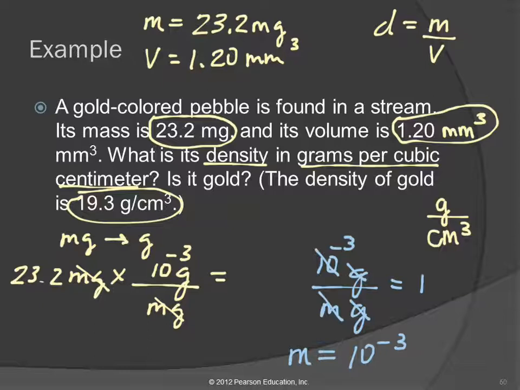Okay? I'm showing you a pattern for using metric prefixes that once you understand the pattern and you follow the pattern, it's going to work every single time. It's not the only way to write these out. Some of you may say, well, I prefer to think of it as being 1,000 milligrams in a gram. Well, that's fine, but don't confuse other people. So what I'm going to teach you is you memorize what the prefixes mean in terms of 10 to the something, and then the 10 to the something goes on one side and the prefix goes on the other side, and it'll always work out. Okay, so that's why we've got 10 to the minus third on the top and the milli on the bottom.